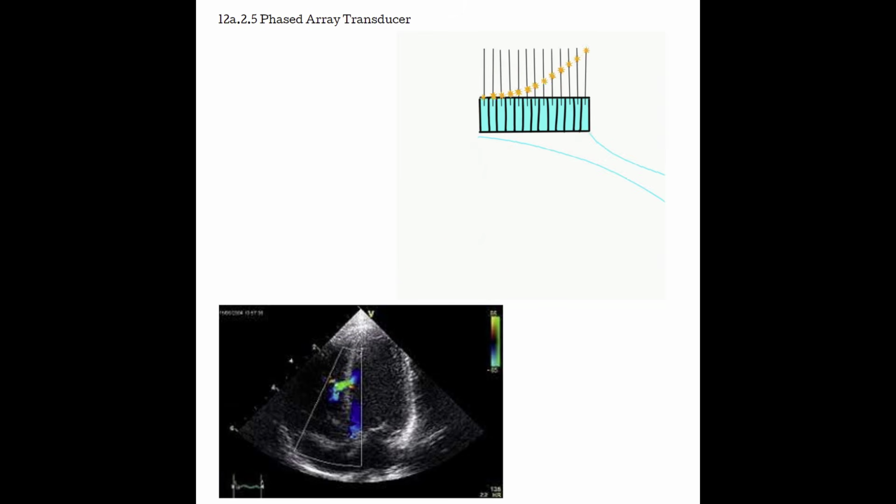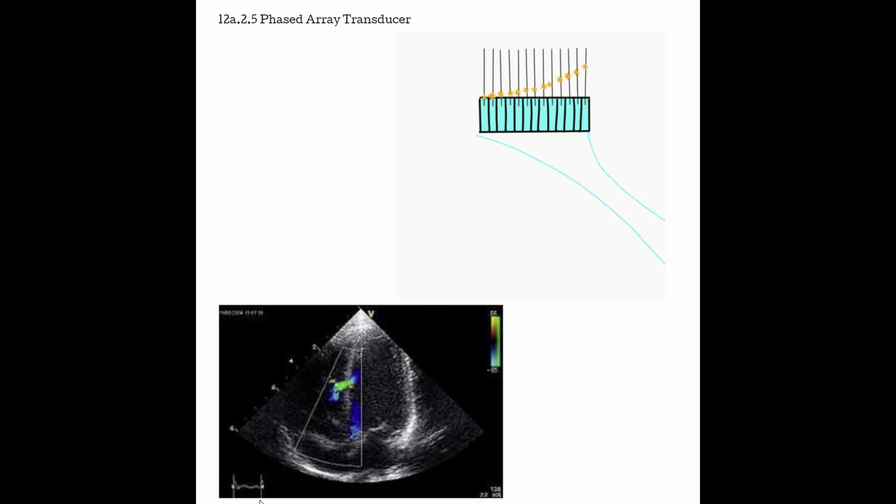And the closer that those voltages arrive together at the same time, we are going to see less and less steering, to the point where it would be emitting directly from the transducer straight down. So again, all crystals are used to create the beam. The pattern of the voltages is going to focus or steer the beam. Slopes mean steered, curves mean focus.